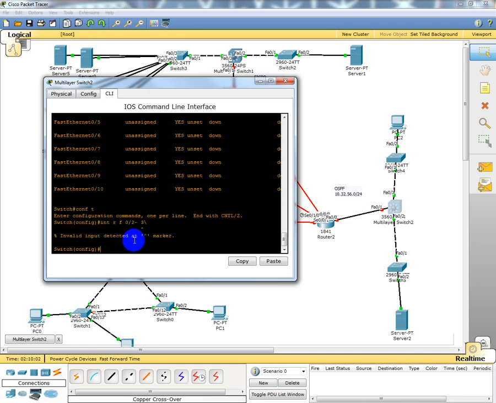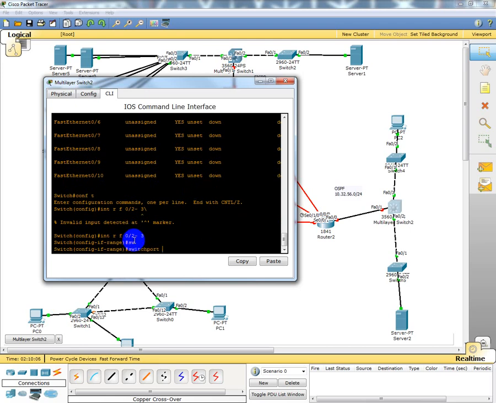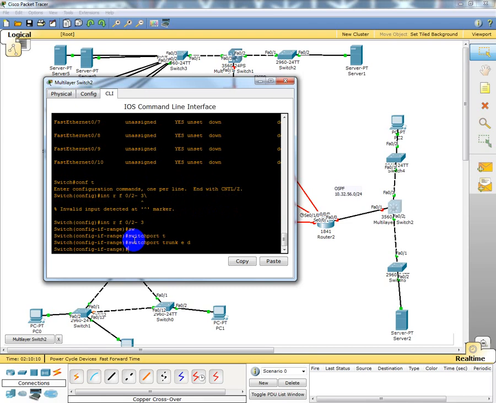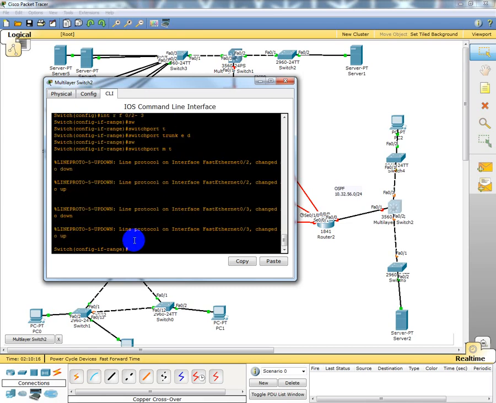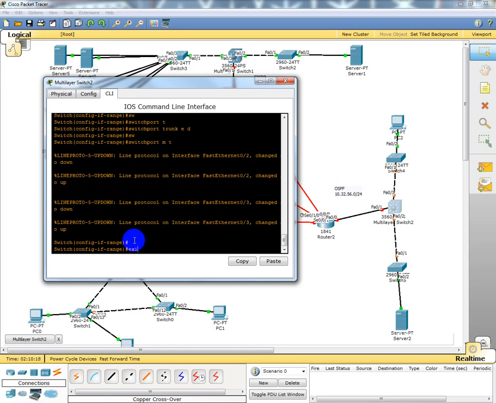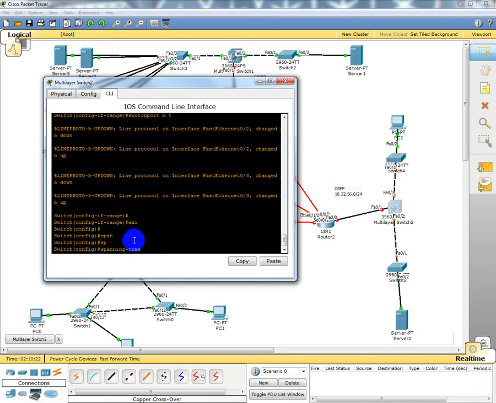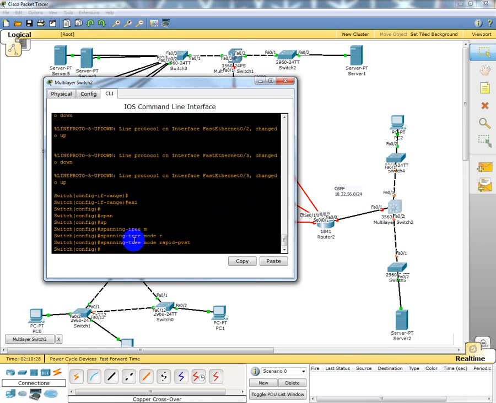And then we type in switchport trunk, and we can type that because it'll take it as long as IOS knows what it is. Switchport mode trunk. Now that they're trunk connections, we're going to type in exit. We're going to type in spanning-tree mode rapid, and then let's see here.